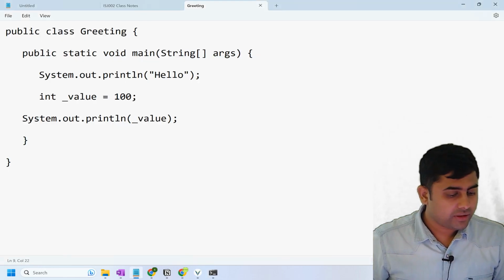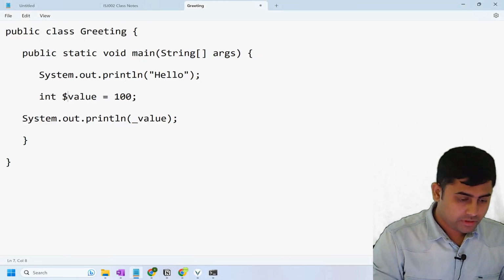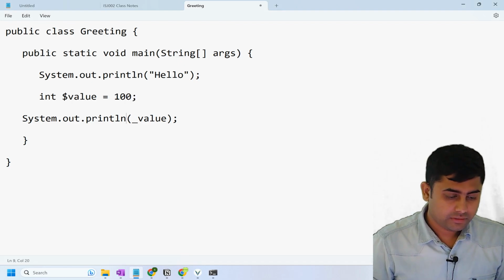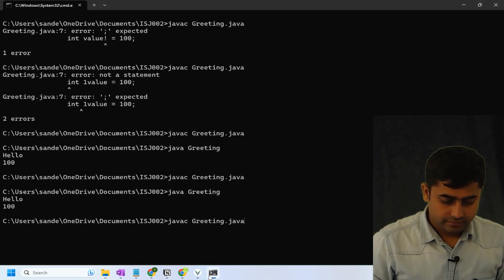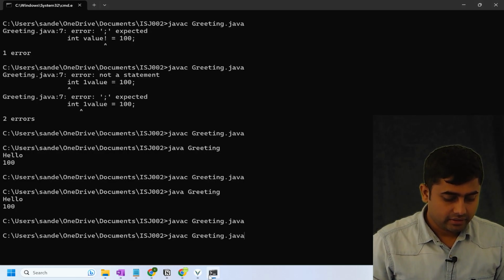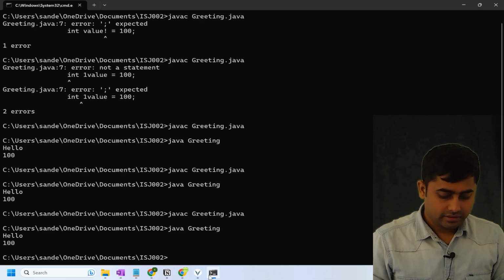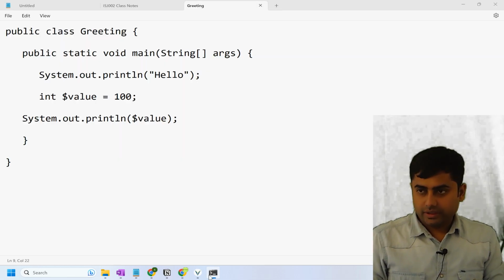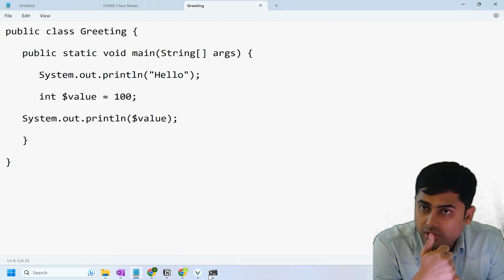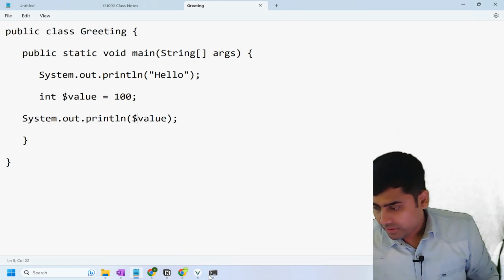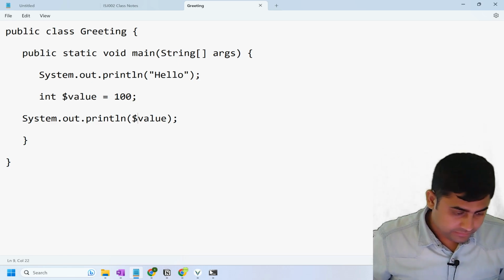You can start with dollar also, that is also fine. But the only thing is you should not start with a digit. Compile this once again, run that, it will work. So you can start with the underscore, you can start with dollar, or you can start with any other character also, that is perfectly fine.